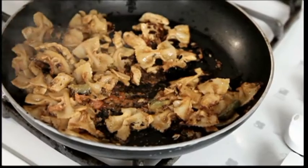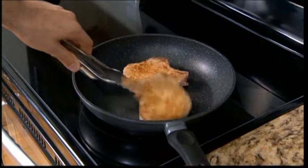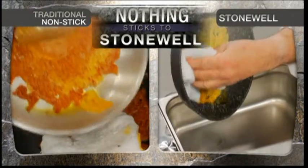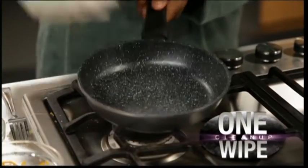And unlike those chemical non-stick coatings, it won't chip, scratch, flake into your food or create toxic vapours when heated up. Pork chops keep their breading. Skin sticks to the fish, not the pan. Even gooey melted cheese won't stick. Your meals are healthy, your foods taste better and clean-up is simple – one wipe and you're done.